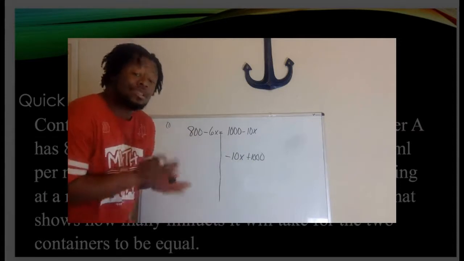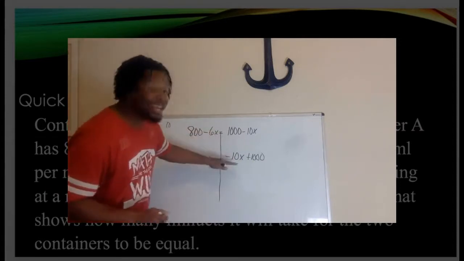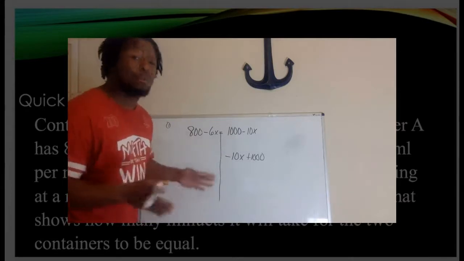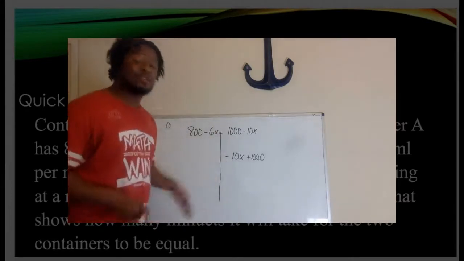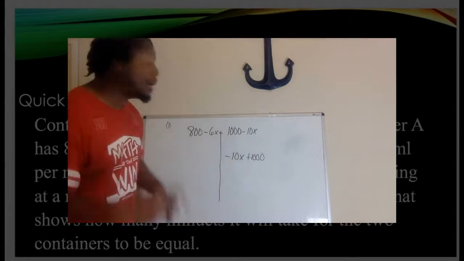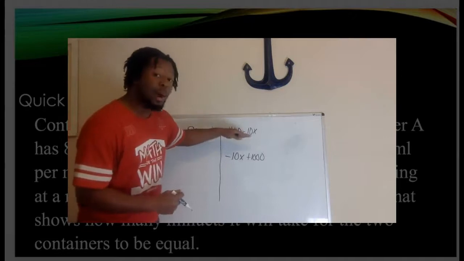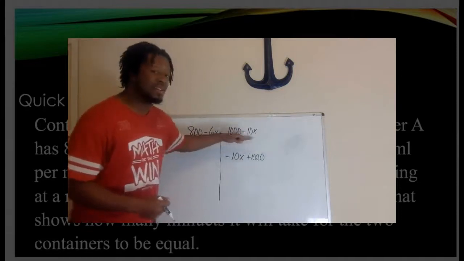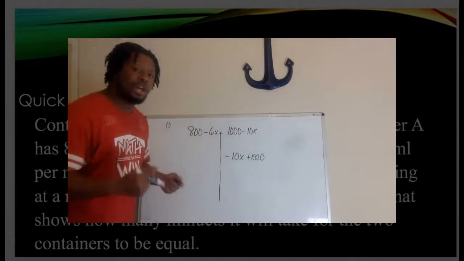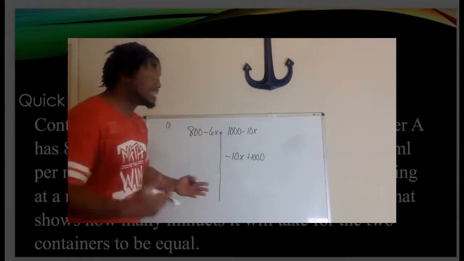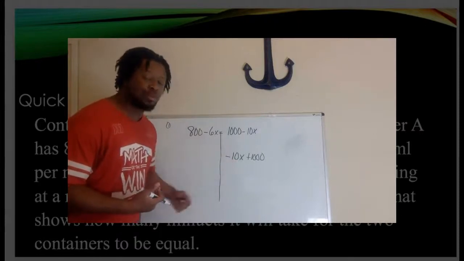I seriously hope you didn't say minus 10x. No, you don't say that. Don't go to high school talking about minus 10x in this equation. That's a negative 10x plus 1,000. However, this is said as 1,000 minus 10x. You don't say 1,000 negative 10x. So the difference between a negative and minus is no difference. They're the same thing. Which one do you use? It just depends on where it is in the expression, okay?